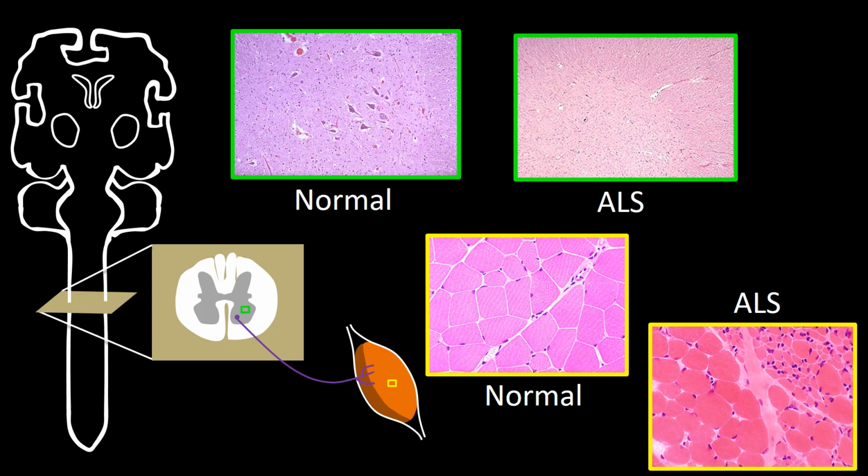This diagram shows normal spinal cord and muscle histology, and the spinal cord and muscle histology associated with motor neuron disease. Here, in the normal cord, you can see neurons in the anterior horn surrounded by white matter. Here, you can see white matter, but as is characteristic of amyotrophic lateral sclerosis, there are no neurons nor signs of inflammation. Here, you have normal muscle characterized by relatively consistent size, angulated muscle fibers with peripheral nuclei. Here you see characteristic of ALS, loss of angulation, and group atrophy.